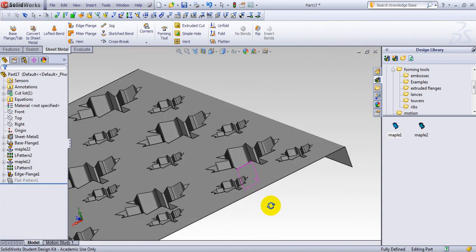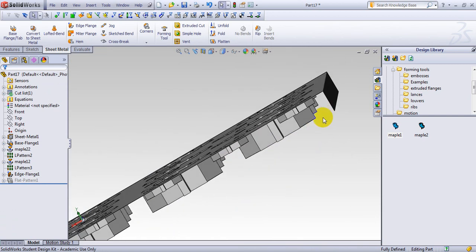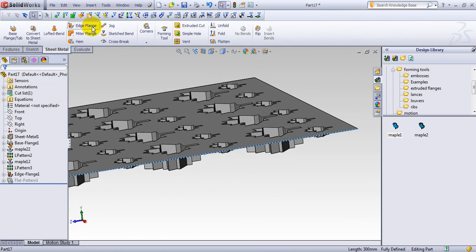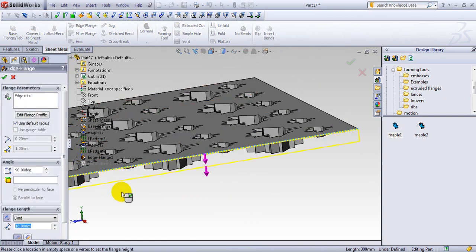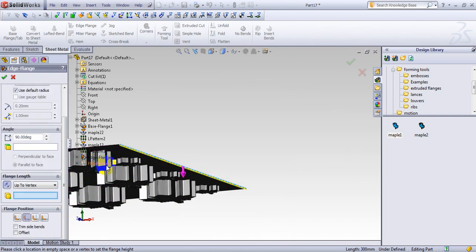So if I place this one, then it's going to be the same. It's flat with this side. So I do the same thing on the other side. Here I select this, I go to make the flange edge. So I go here, the stop line, I go to the vertex 2 and I use this point.